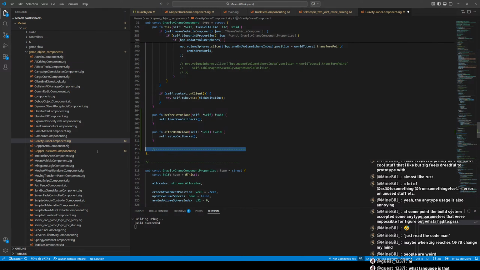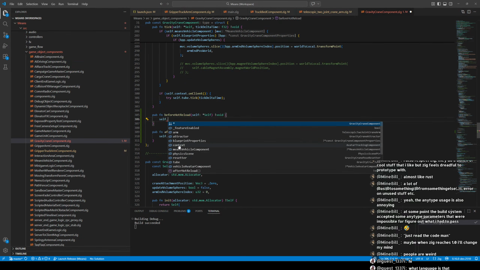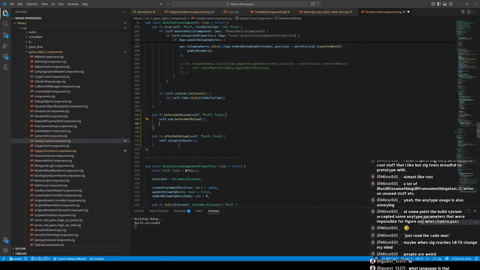Instead, what I just need to do is call self.arm before hot reload, and self.attractor before. Oh, I don't have it there yet, do I? I don't think I do. That would be after.